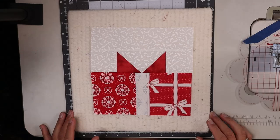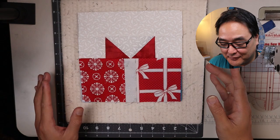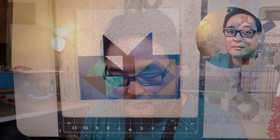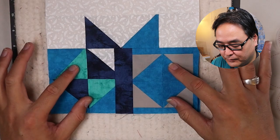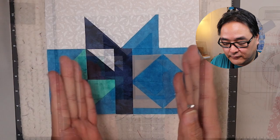Speaking of variety, let's have a look at what varieties I came up with on this layout. Gift boxes come in all different heights and sizes, so the idea behind this particular block was to make a gift box that was a little bit shorter, just to give your quilt a little bit more variety. You can do this with pretty much any pre-cut. Now with this particular block, all of these half square triangle units were actually the cutaway triangles from when we did things like this snowball corner, or when we made the flying geese units. Yeah, I saved those triangles and made half square triangle blocks out of them. And I sewed them together and put them in this block.